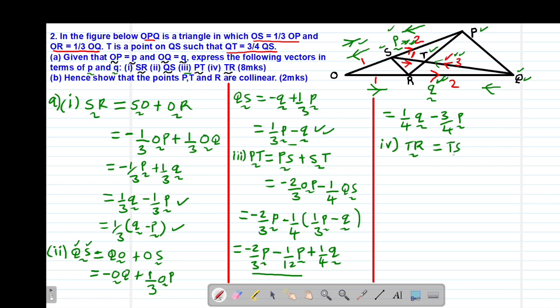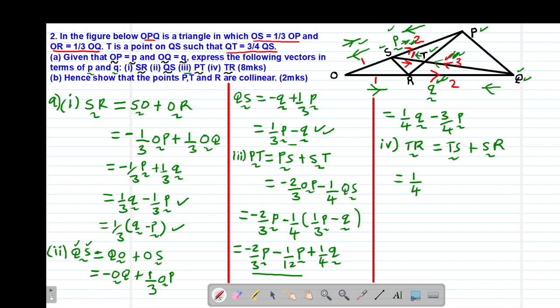So this is ts, then we add sr, so tr will be ts plus sr, of course. For ts, the direction is upward, which is similar to the original direction of the ratio of 3:1 which was used. Therefore ts will simply be equivalent to its ratio, 1 divided by the total ratio of the line, which is 3 plus 1, which is actually 4. So this will be 1 over 4.